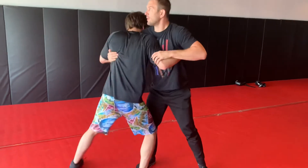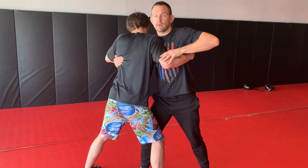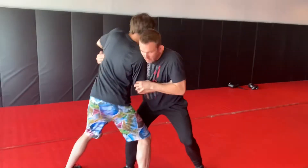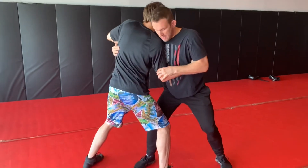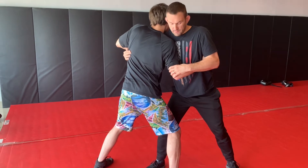What you need to focus on when doing this drill is switching your feet and your hand. I've got my thumb in his bicep, I'm squatting and trying to push that arm, and when I get a little space in there — and we're over-exaggerating in this example — I get some space.